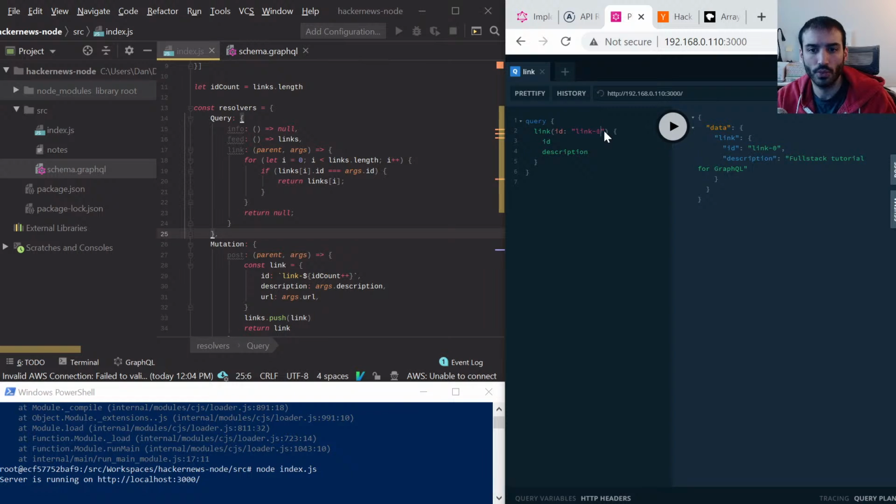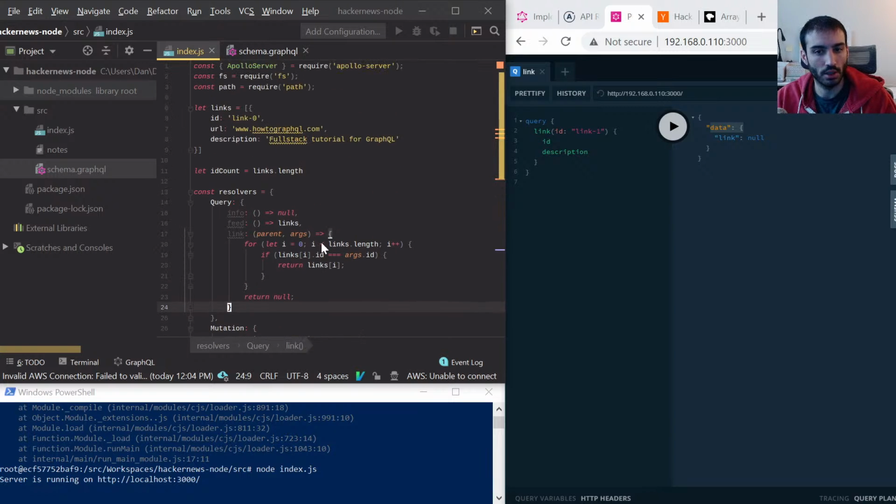Hey, cool. So now if you put 1 in there, then you get nothing back. So hopefully it makes sense what I did here. I basically just iterated over these, and then I'm checking to make sure that the ID is the same that I already have in my list. And if it does, then I return it. And if it doesn't, then I just return null.